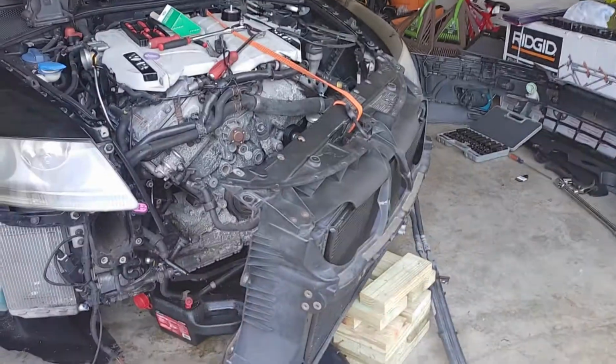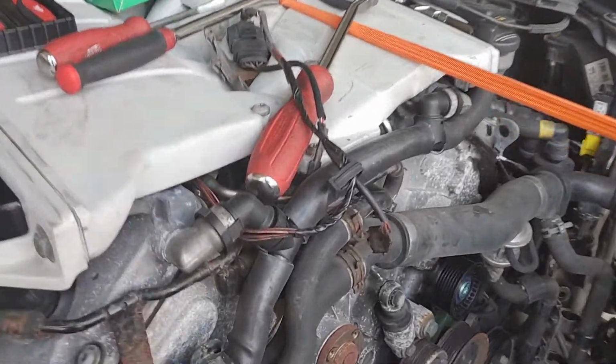It is a nice day out. This is how long I've been working on this. All right, so y'all saw one day it was snow and all that on the ground, and today it's 70 degrees. So anyway, here's where we are. All right, so I'm going to take a little break from this.